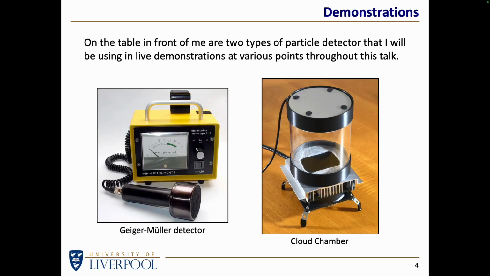On the front table, there's a couple of radioactivity or radiation detectors that in principle can pick up cosmic rays. There's a so-called Geiger-Müller detector. This is the one that does the clicking. And I've got a cloud chamber, which is the chamber that I built here, and that's what we were looking at for the last half hour or so. I'm not going to be describing in detail how I made it. That, in principle, will be a half-hour short talk, maybe another day. So I'll be showing you how we use it, but not necessarily how I put it all together. So let us kick off.